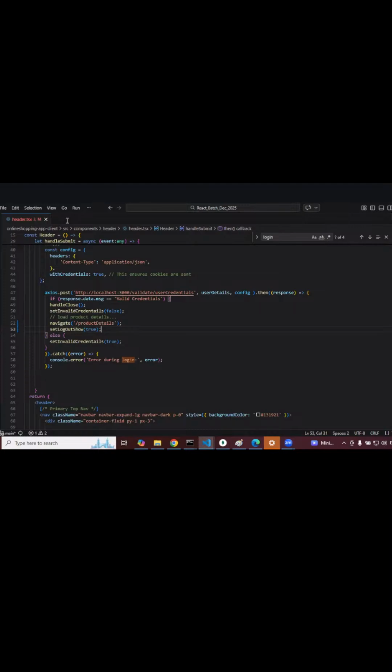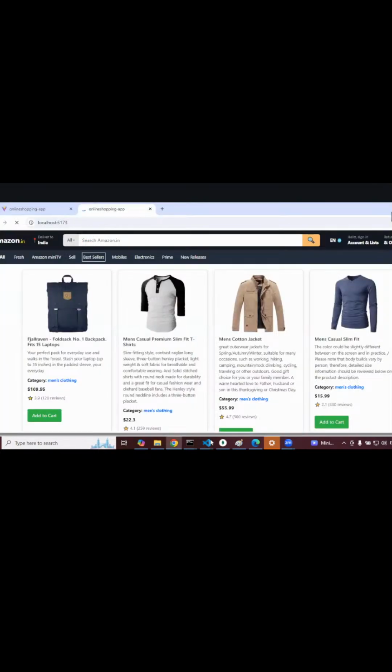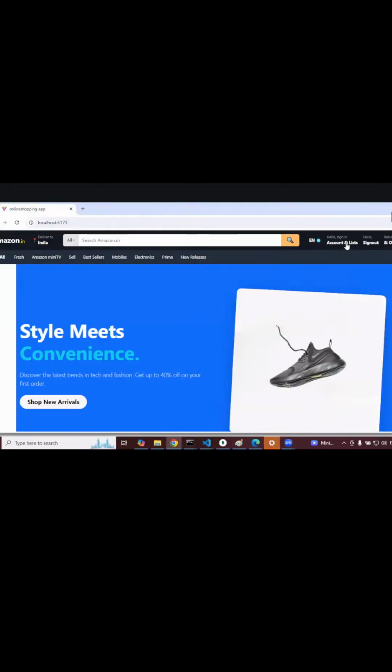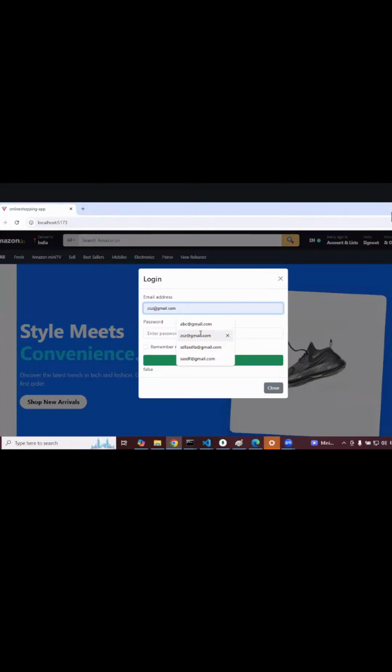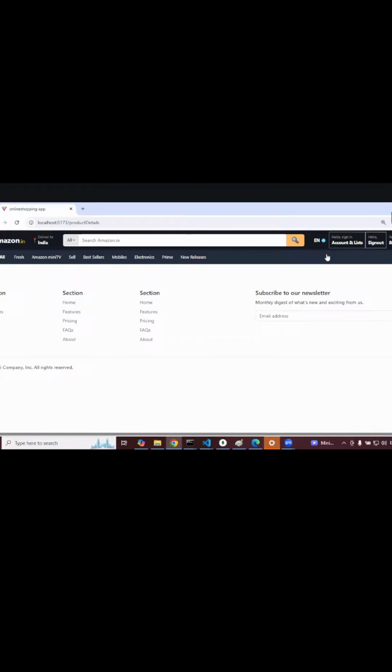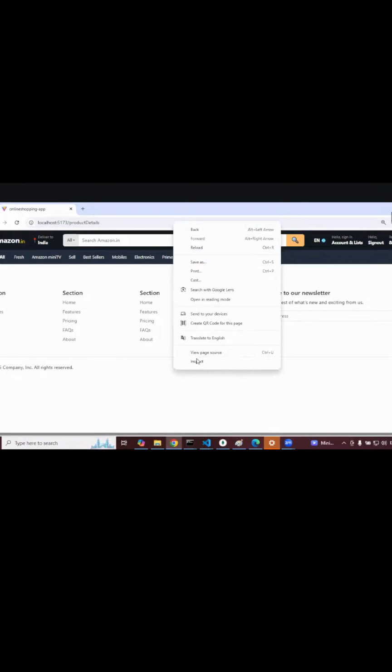Once we reload it, now this is sign in. After I sign in, hello 123, I click on login. It is not loading the product details.